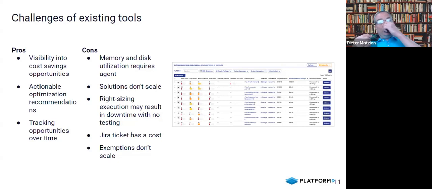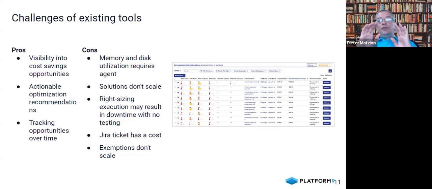Because there are usually thousands of engineers and only one FinOps guy like me, right? So I want these things to be self-service. If I make this self-service, any engineer could ask for an exception. So I need to figure out who that engineer's manager is to approve that exception. And let's say a director or a vice president asks for that exception, I need to figure out who their manager is to approve that exception, right? To make sure that there is a little bit of oversight on it, and we are not just generating exceptions without any controls, right? You need some guardrails there, and the approval can help with that greatly, right?